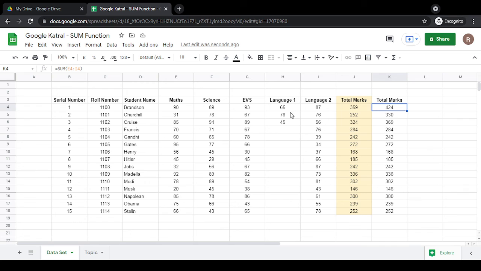Dynamically it gets updated. Just removing it, and then undoing. But here it's not getting updated, since initially we gave specific cells, the data set is specific to these cells. Here we are giving a range. So if you add anything within the range, it gets automatically updated. If you add any column and enter the data, it gets automatically updated in the sum function.